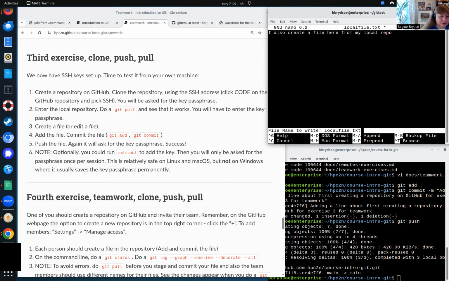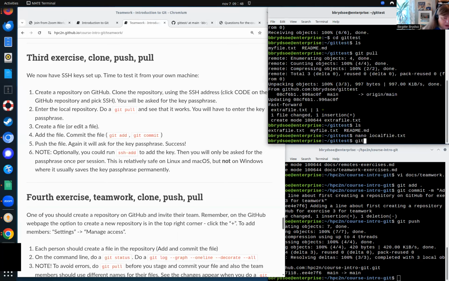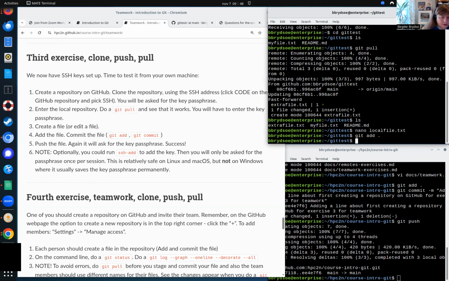And then I'm saving it. I'm doing git add, or I could have said git add the local file because I only had one. This adds everything new in this directory and every directory under it. So it might be dangerous, but now I did this.